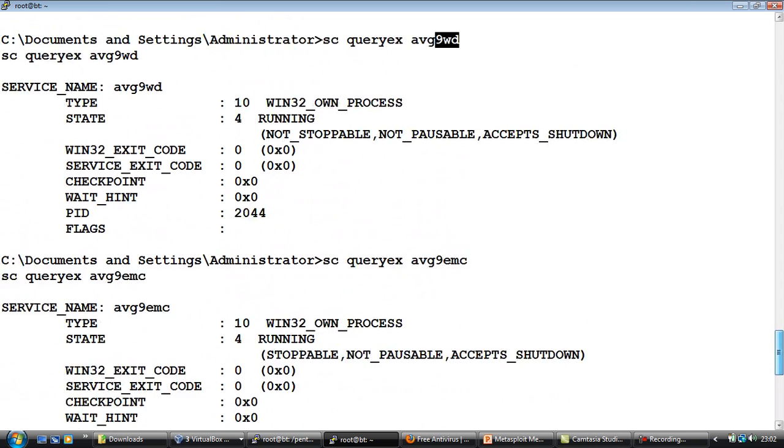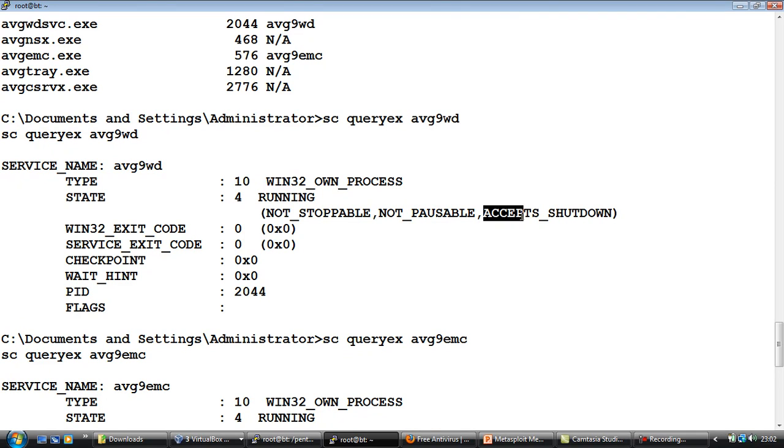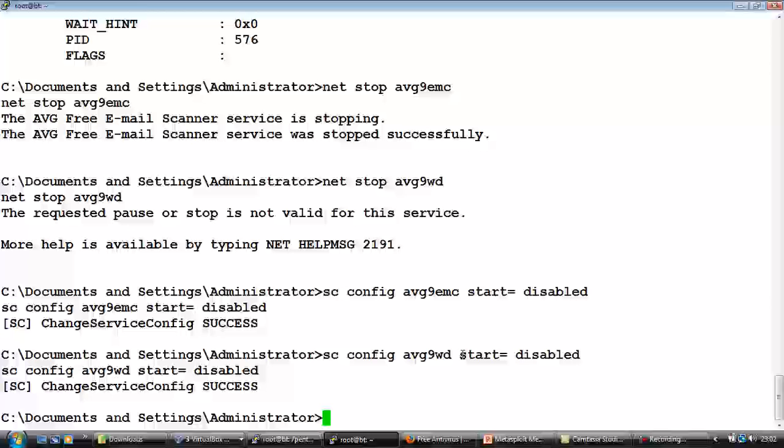Well, one of the easier options is just to go ahead and shut down and restart the system, because the watchdog service will automatically get shut down, of course, when the system shuts down. And the next time we restart, it will not be started because we have disabled it from getting started automatically, right? But we need some solution right now. So what we are going to do is, first of all, figure out what is the process ID of this existing service, kill it along with all other AVG processes, and let's see what happens.